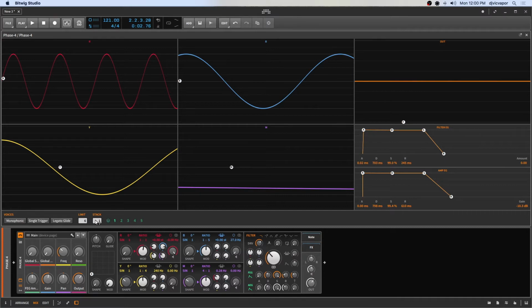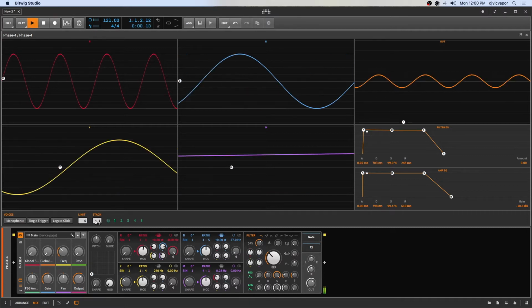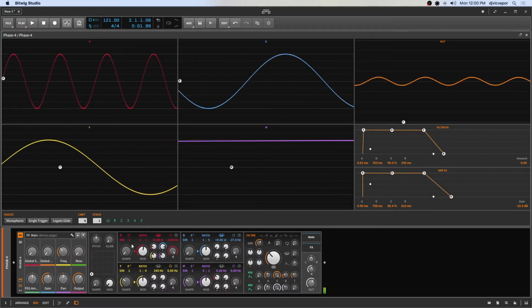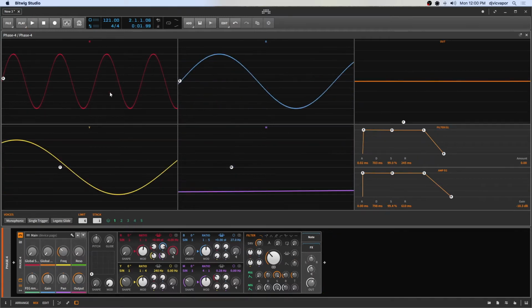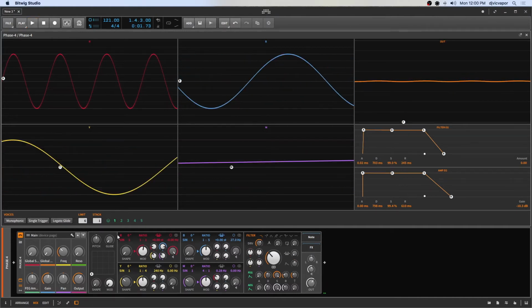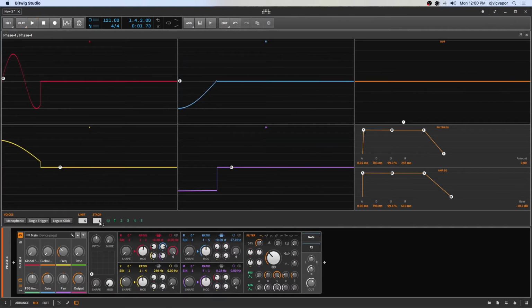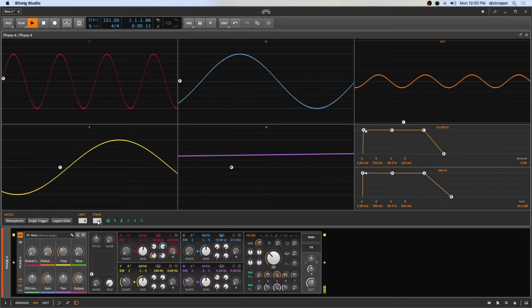Right now, if we play our chord, it's just oscillator 1, the red oscillator, this first one, and it's just that little chord there. Each note has one voice. If I wanted to add a voice, I just click and go up to 2. Now each note will have 2 voices.